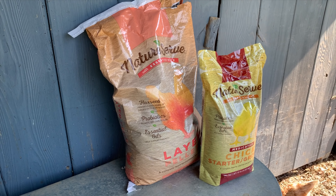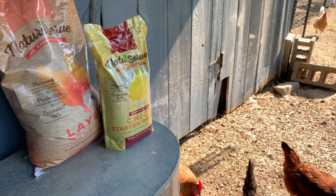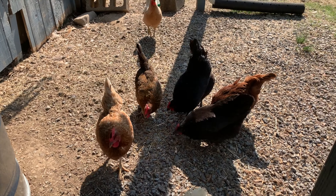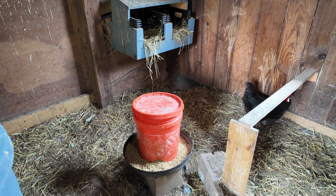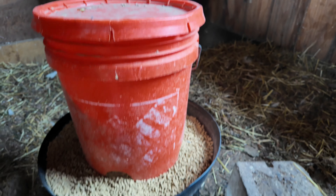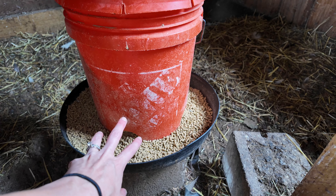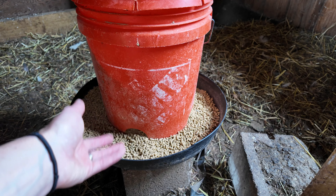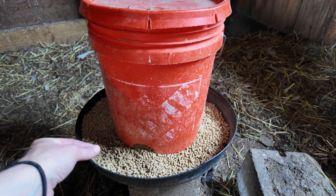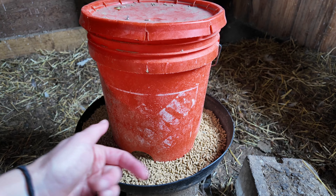Another really important item is making sure you have the right food for your chickens' diet. Here at our homestead we use a Nature's Best feed — it's packed with essential oils and all the nutrients our chickens need to be happy and healthy. We use the layer mix and it has produced beautiful eggs. We use a Home Depot bucket with a large feed vat so we can free-feed our chickens even when we go on vacation. Our chickens also free range, so they get extra goodies that way, but giving your chickens a good feed is really important for getting great eggs.